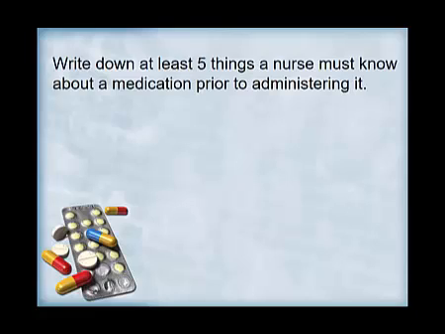Other important components about the drug would be associated assessments. For example, if I'm giving a beta blocker, I know that I need to assess the pulse prior to administration. If I'm giving an antihypertensive, I know that I need to assess the blood pressure prior to administration. Patient teaching and education. So what do I need to make sure the patient understands about each drug prior to administering them? What's the route of administration and how is it going to impact the way I give this drug?